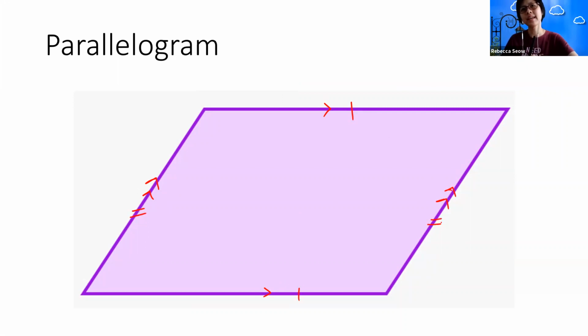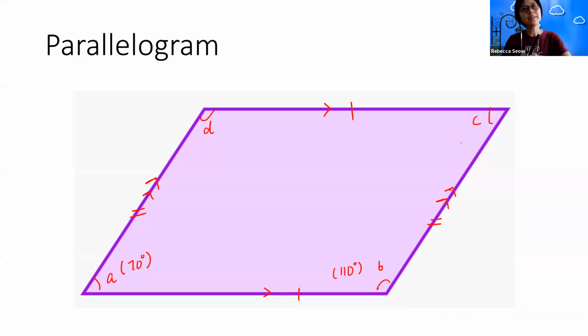What else can we say? Well, if you were to look at this particular angle here, let's label it angle A, the rest B, C, and D accordingly. Now, the opposite angles are the same. So let's say if angle A is 70 degrees, now based on interior angles, we could find angle B as 110 degrees. That's interior angles because both angles add up to 180 degrees.